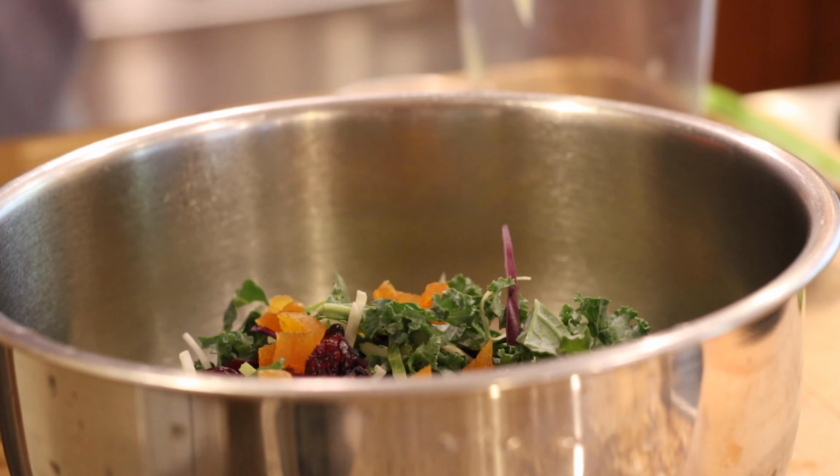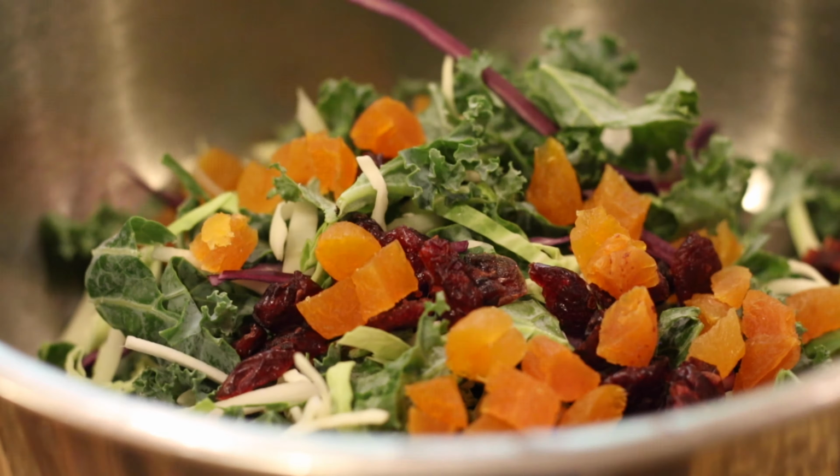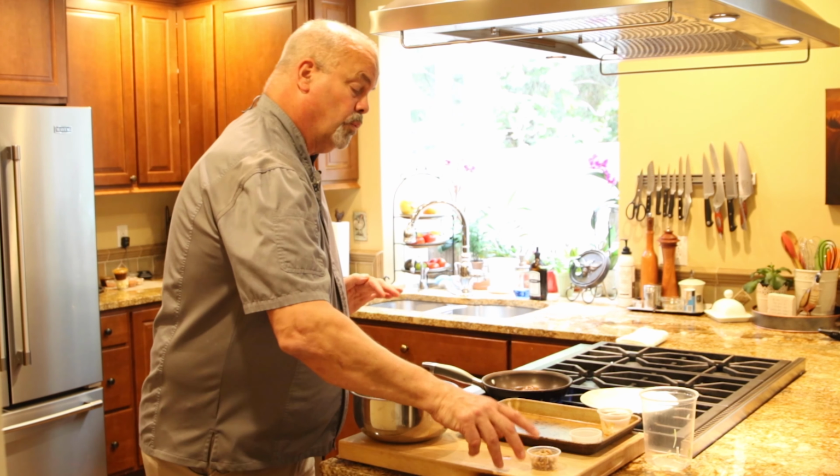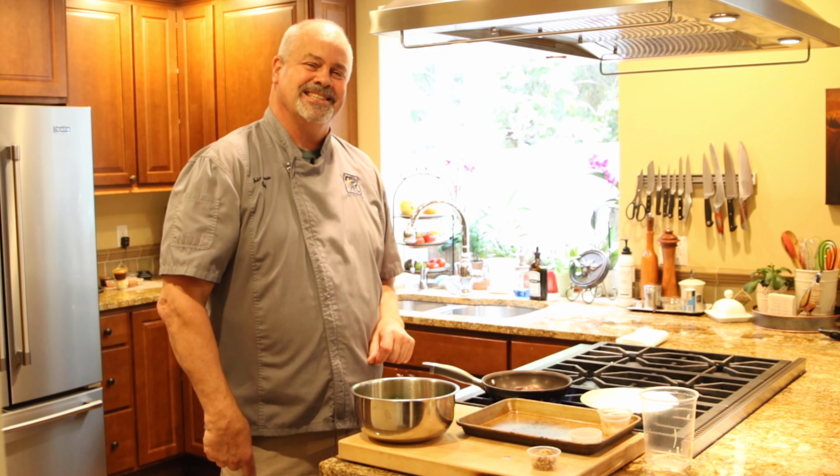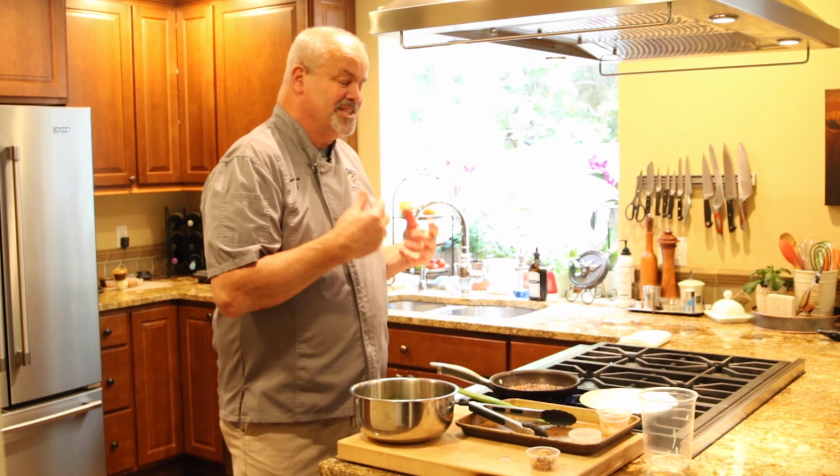We've got some diced up dried apricot, which adds a nice sweetness to it as well. And then we're going to finish the salad with some walnuts. Now we just need to get everything hot to pour it on top, slightly wilt those hearty greens, and you'll have a great salad.